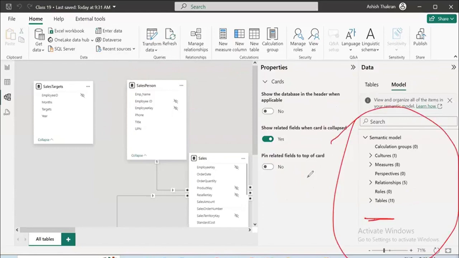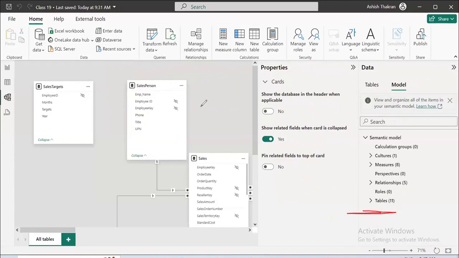So this is a new update in the latest version of Power BI. Tables is just showing me all the tables in my report, whatever tables I have over here. So basically, the overview of these terms is clear to everyone, right? Now let's see an application of the calculation group.